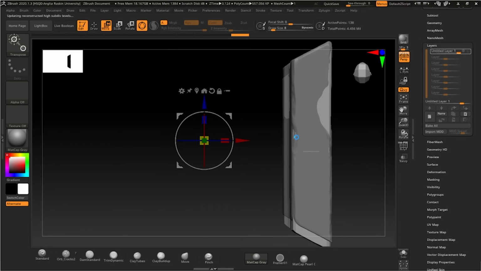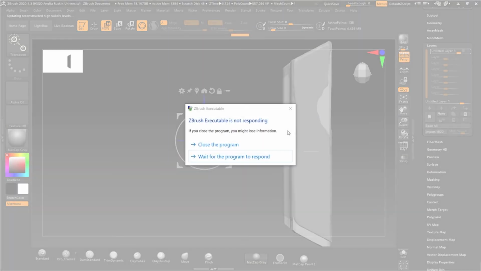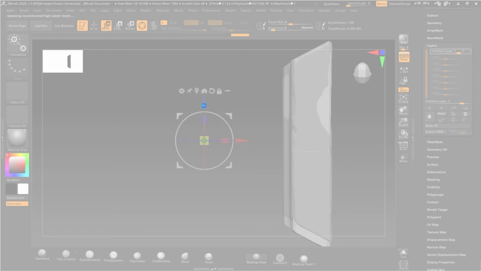I think it's crashed. There you go. It may come back, it may not. I don't know.